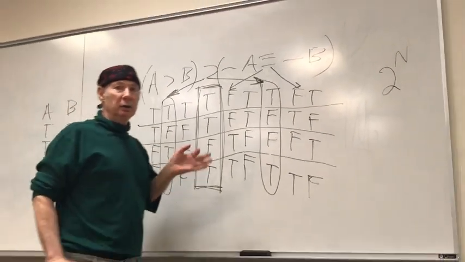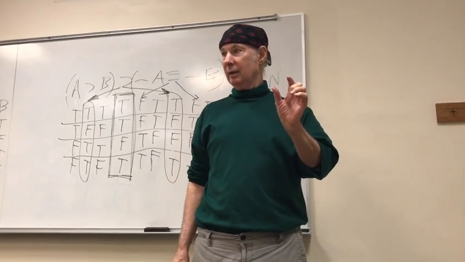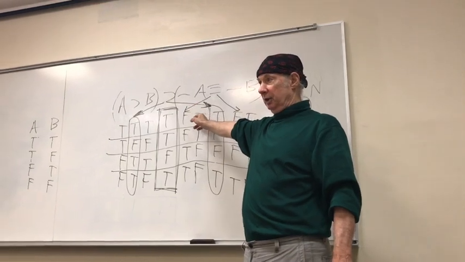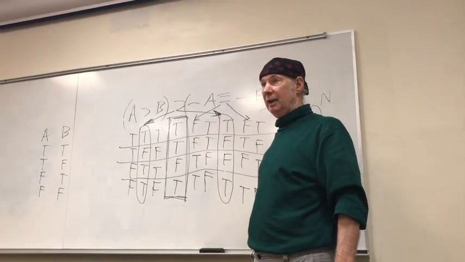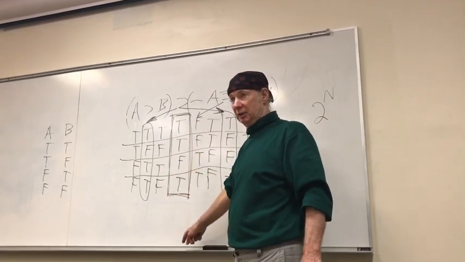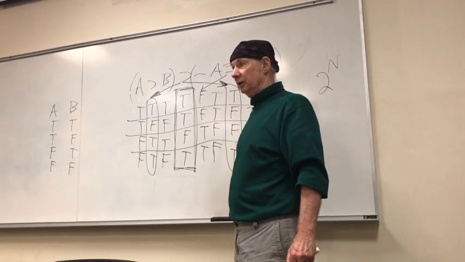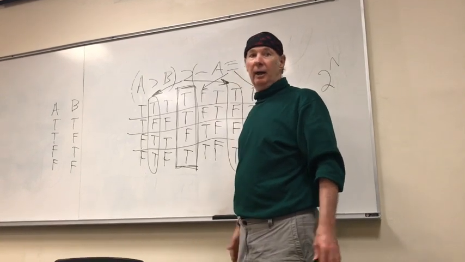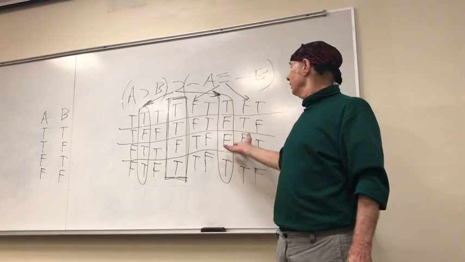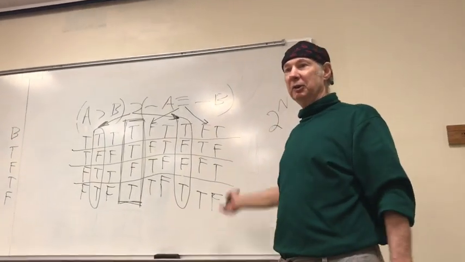You need to be careful to fill in the columns in the right order. The way to do that is to determine what is the last truth function you used in building the sentence — parentheses will generally give you the answer. Also, when you fill in columns underneath atomic sentences, make sure that repeated atomic sentences have the same truth values in every occurrence. It's very easy to do; to program a computer to do this is a breeze. It's very boring, but you definitely need to know how to do this.